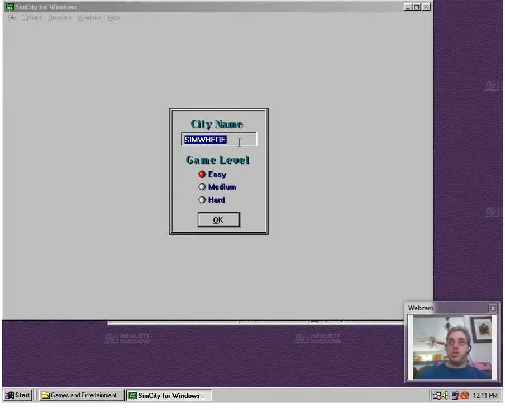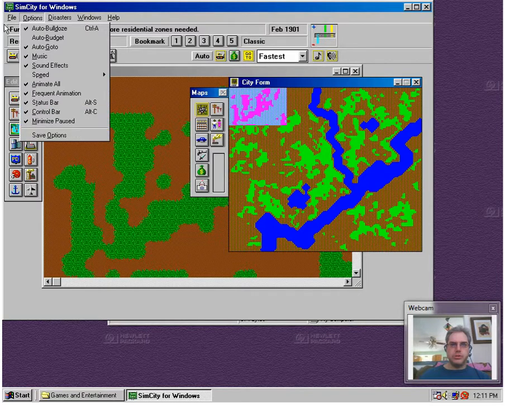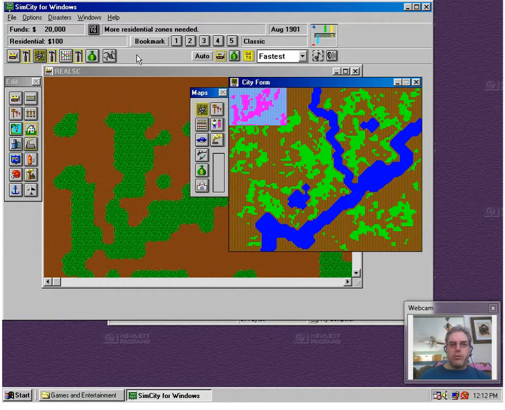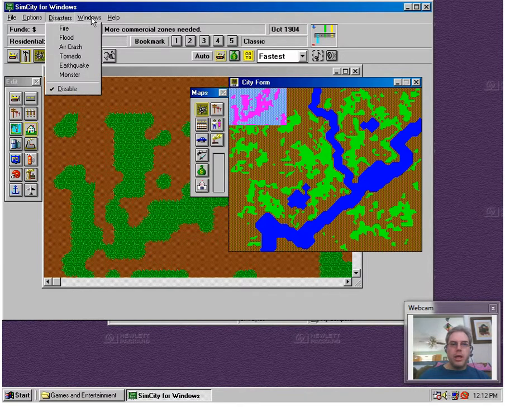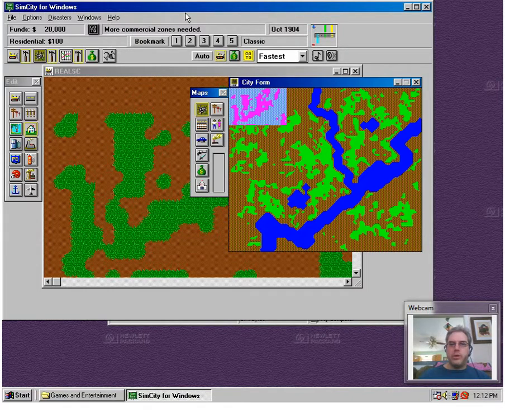Okay, so let's do this. We'll call this city Real SC, for Real SimCity, as opposed to the crap that was foisted upon us a year ago. First things first, we want to disable disasters in the options. There we go. We'll do that because, yes, that does get annoying. As you can see, time is flying. Where is our speed? There it is. Already we've gone through a couple of years.